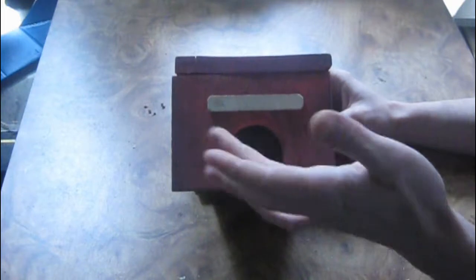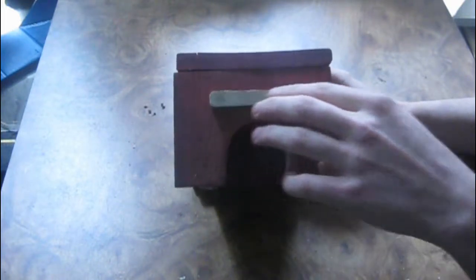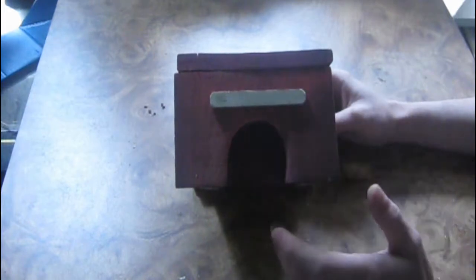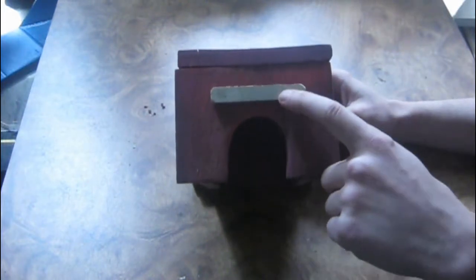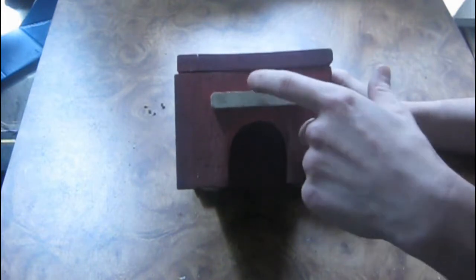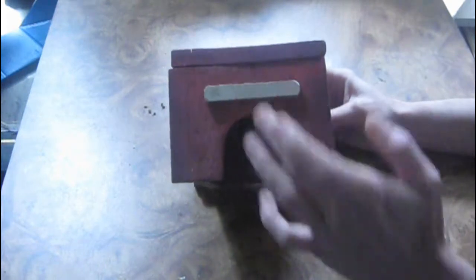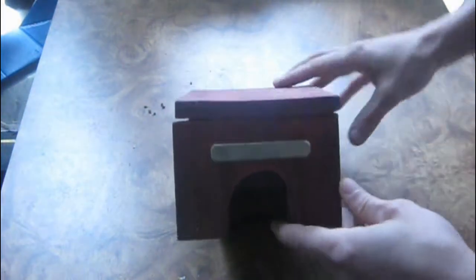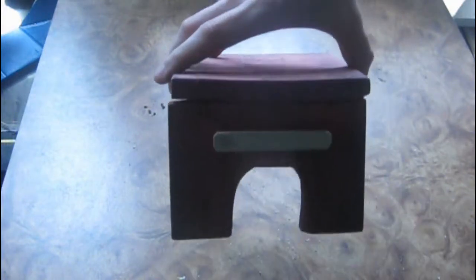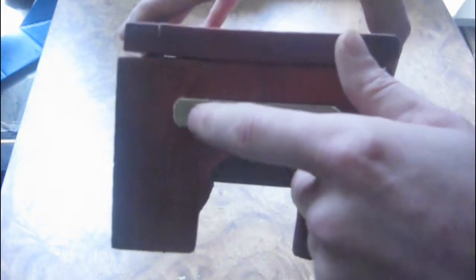So, like if I was building this to sell, they could write their animal's name on there for the hamster with food coloring markers, and that would look pretty nice. This piece is actually covering a little hole, or a little nick in the board, so I just wanted to cover that up, and that's what I came up with: adding a piece of wood over it for a name tag. I didn't color it, I just left it as it was, so that's why there's a little mark right there.